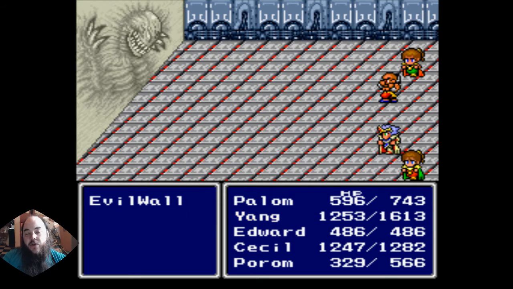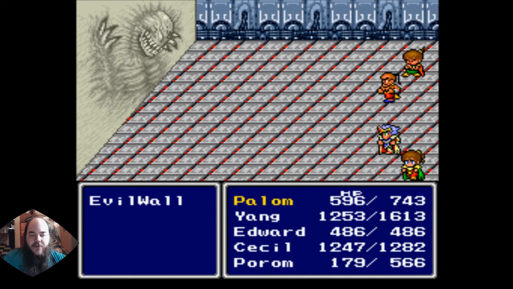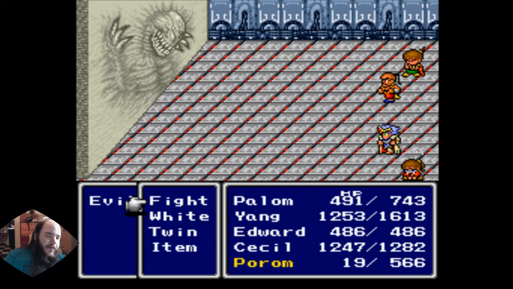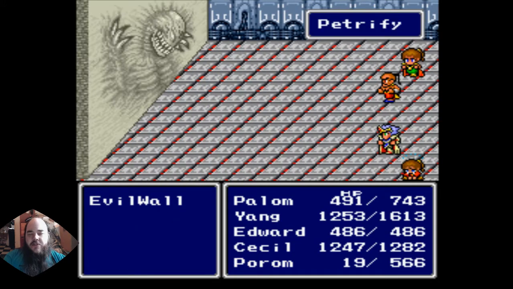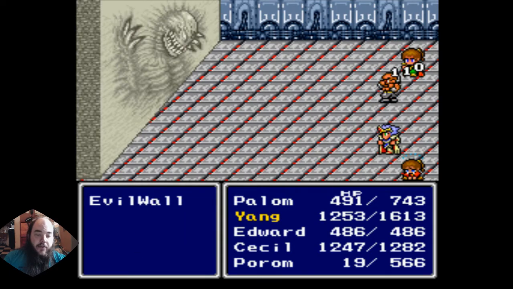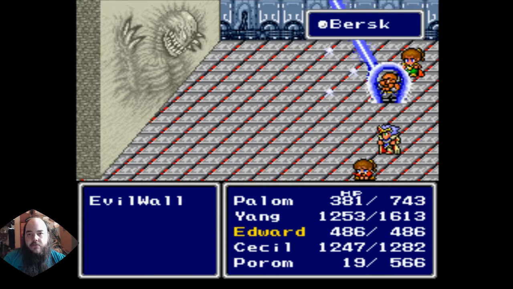So, if I don't output enough damage to kill the Evil Wall before it reaches me and starts using Crush, I don't know why it does this, but it will eventually start using Heavy Crush to kill the players who are there. And Edward doesn't come back out. At all.